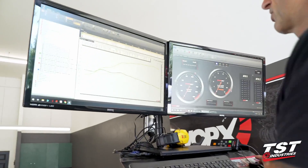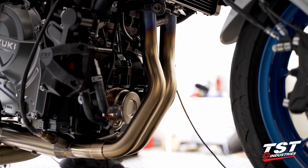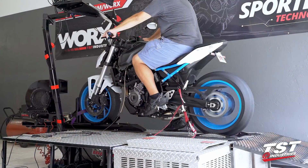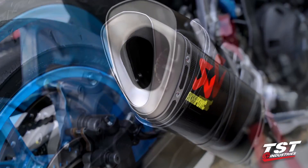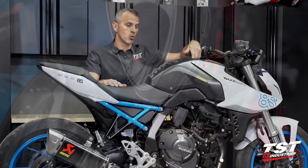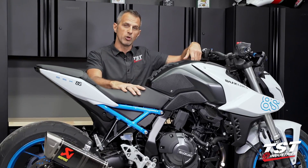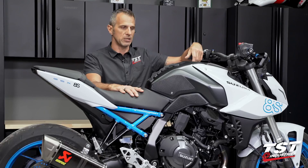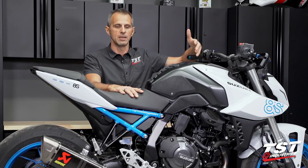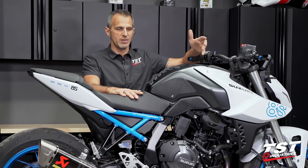Over the years we've offered many different ECU tunes for different bikes. The whole program started back in the day when we started building race bikes for our team to race, and we had the need to in-house develop all of the bikes and their systems, and subsequently we had to tune them. So we bought a dyno and started tuning them — some through the OEM ECUs like we do on this bike, and we also bought standalone aftermarket ECUs that were much more complicated and required more reverse engineering to get them going, but we amassed vast knowledge in that field.